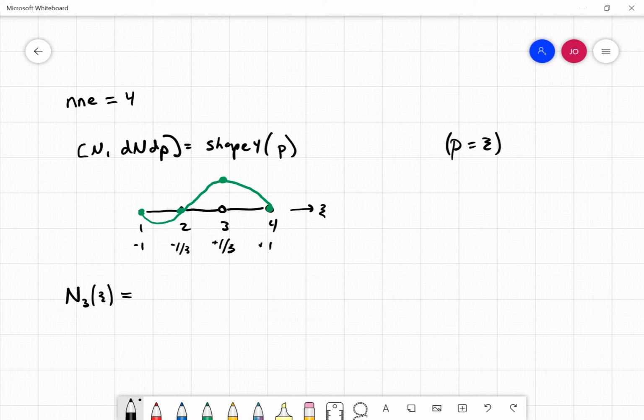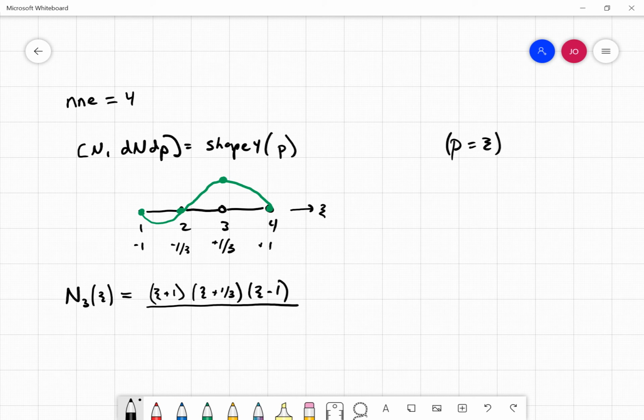The way we define it is we first set up a fraction where the numerator is going to be terms that vanish at each of nodes 1, 2, and 4, everything but node 3. So kz plus 1 is equal to 0 when kz is -1, and kz plus 1/3, and then kz minus 1. So these terms vanish at nodes 1, 2, and 4.